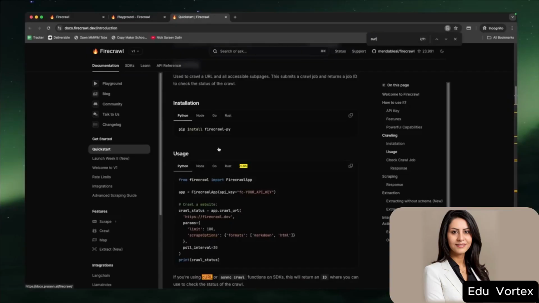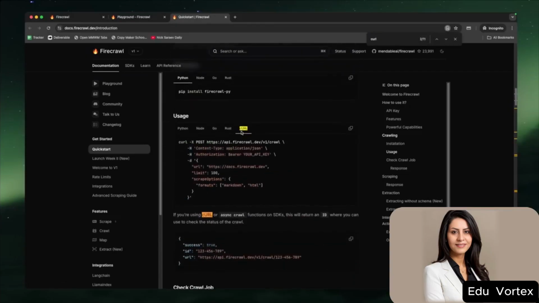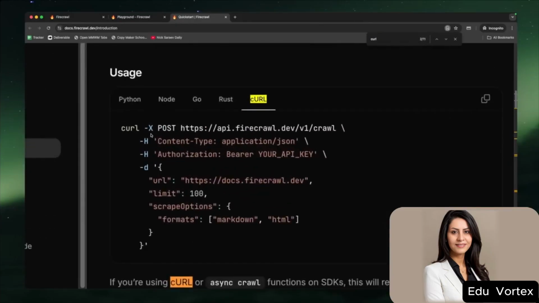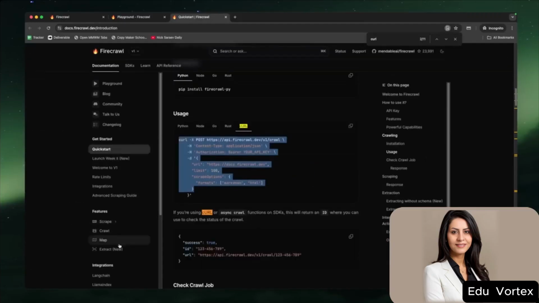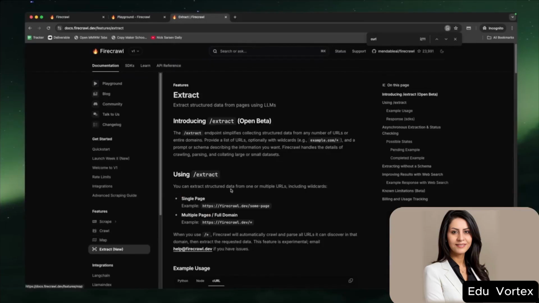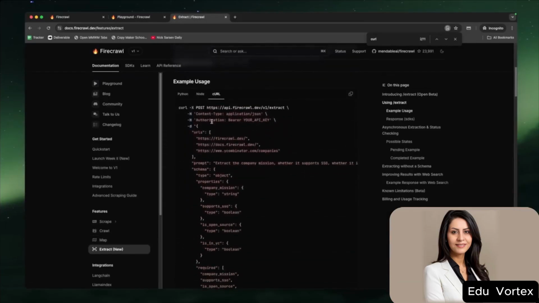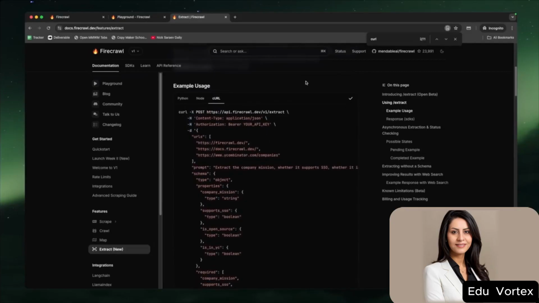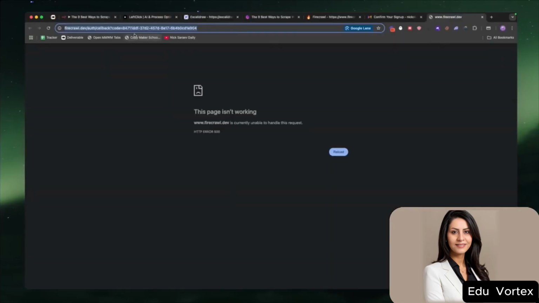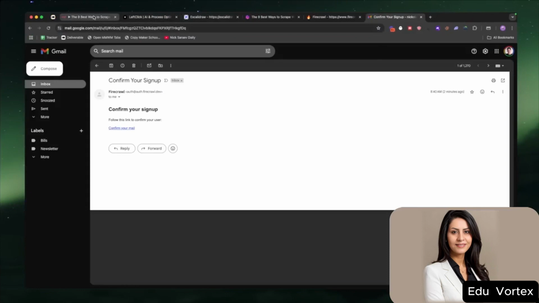I'm just going to do all of this stuff in curl. So if we go to curl, you can see what we need to do is format a request that looks something like this, but we need to make sure it's using the extract endpoint, okay? So I'm going to go down to extract. And then now I have this big, long, beautiful string. What I'm going to do is copy this. I'm going to go back to my n8n instance, which is right over here.